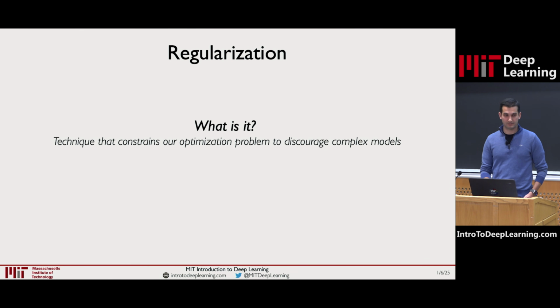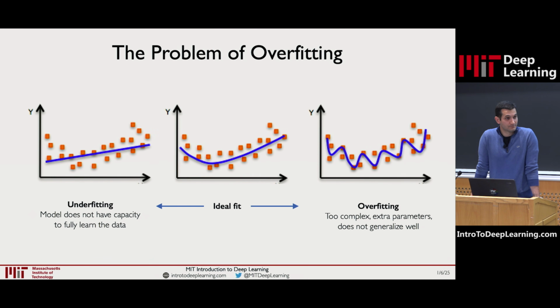Now, yes? Any real example of the problem which we face in overfitting? Yes, of course. So a real-life example of overfitting would be, let's say, if you have a very small data set, but a very large network. You'll learn a model that just memorizes all of the data in your data set. And it's not like it's doing something bad, because it has the power to memorize everything in the training set.